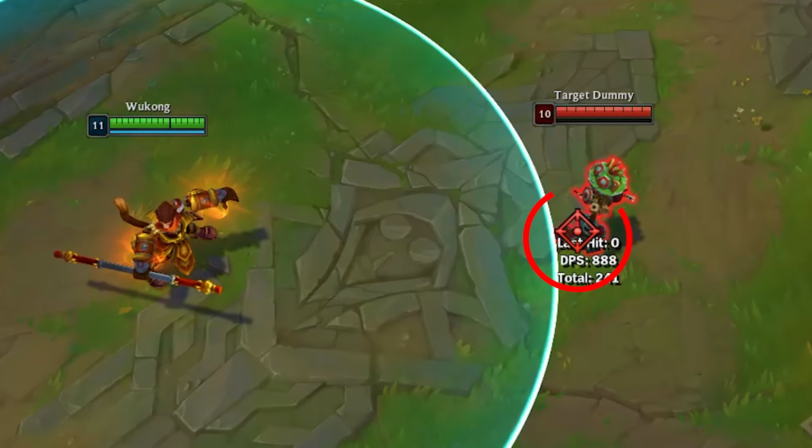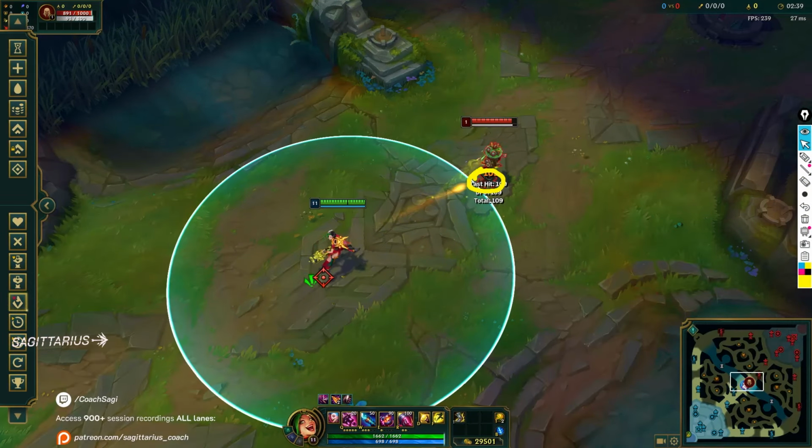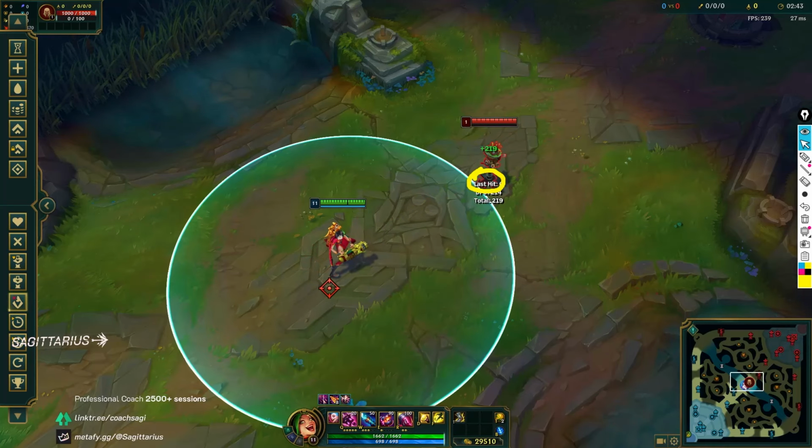However, auto attacks actually don't work like that. So auto attacks can be cast when it's on the edge like this, look. There, see? So that means that Wukong E range is 650, but realistically it's like 630, 620.